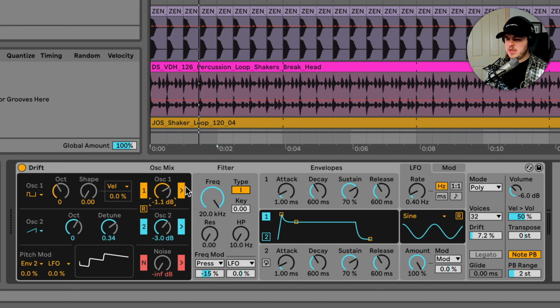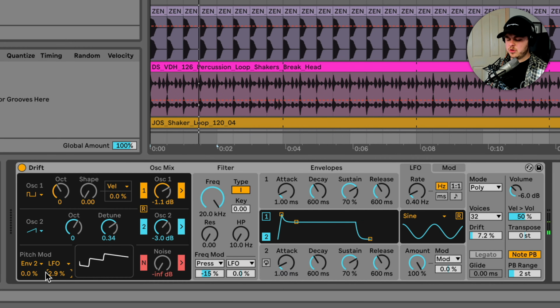Before we move on to these three buttons on the right here, we've got a pitch mod section, which is a similar concept to this mod source, right? So we can choose a mod source and modulate the pitch. So for example, envelope 2 here, which I'll get to in a second, I could increase up. We get a bit of a gunshot ricochet type effect, right? Do from the LFO as well, like it says on the right here. So you can modulate from two sources to the pitch at the same time. Pretty handy.